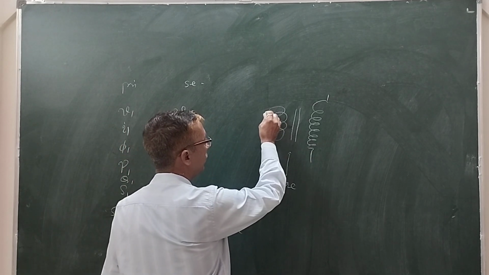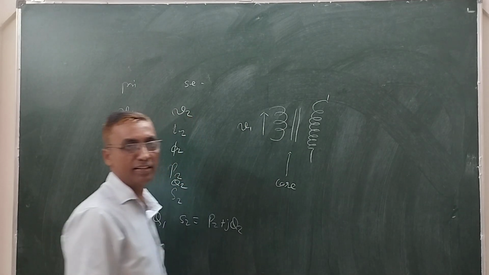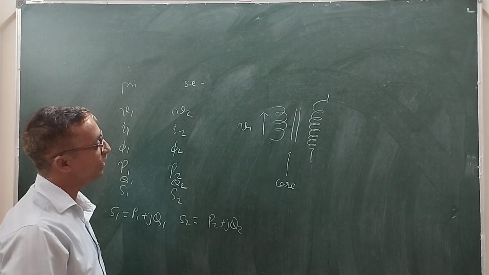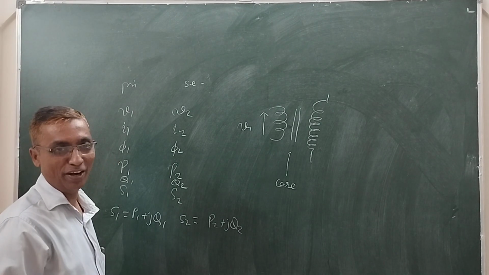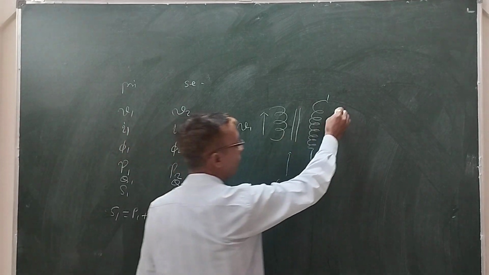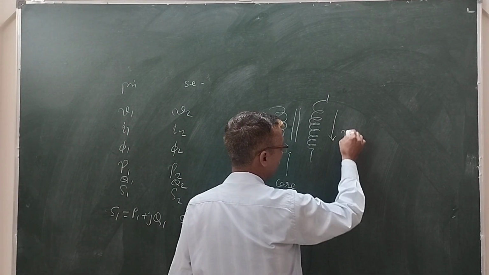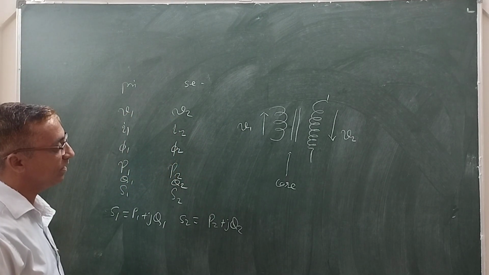Now here I can give, suppose I am giving the waveform like this, and the waveform is of instantaneous V1. Now what will be the waveform on the other side, on the transformer secondary? I need to find it out. Actually, mathematically we can prove that on this side the waveform generated will be like this, V2. But practically, how do we find it out, how do we get the waveforms?